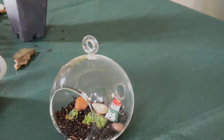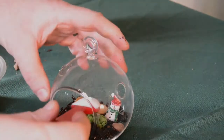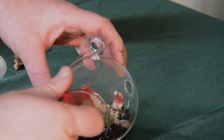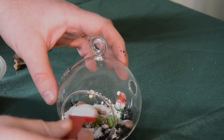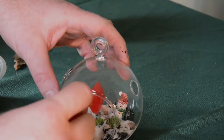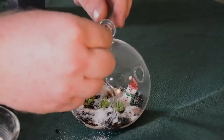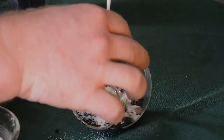Since I'm going to go with a bit of a winter theme here, I'm going to take some of this sand that I have and sprinkle that over our potting mix, to make it look like it has snowed. So I'll do another scoop in here. And then when you're happy with the way that looks, you can go ahead and put your string on your ornament, and then it will be ready to hang.